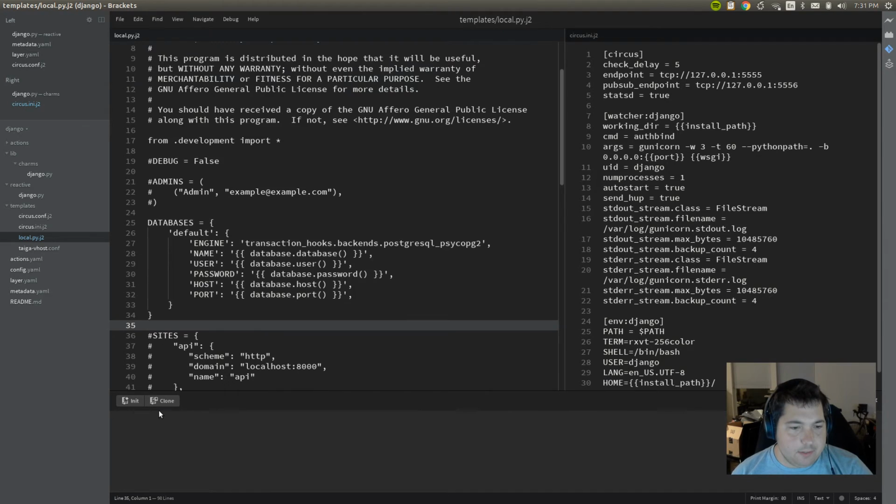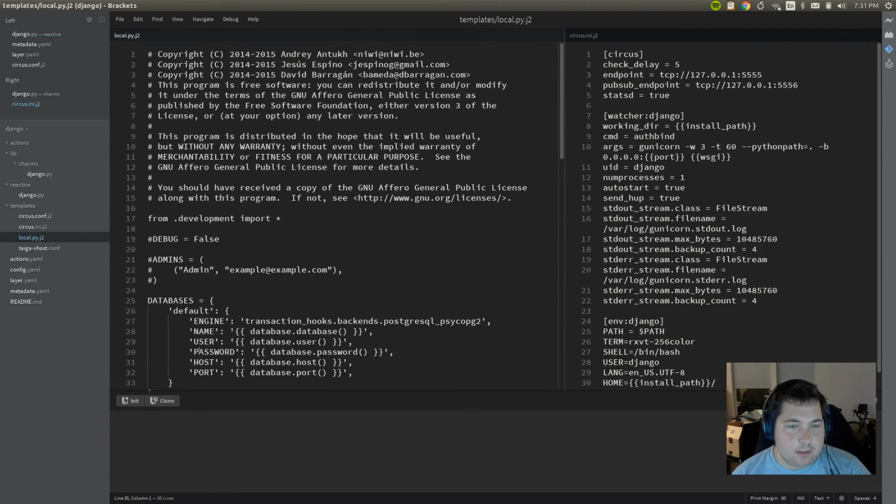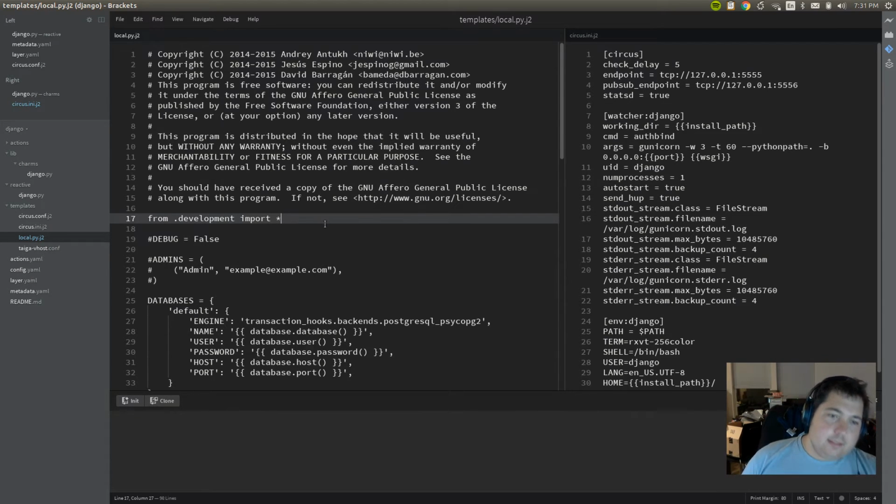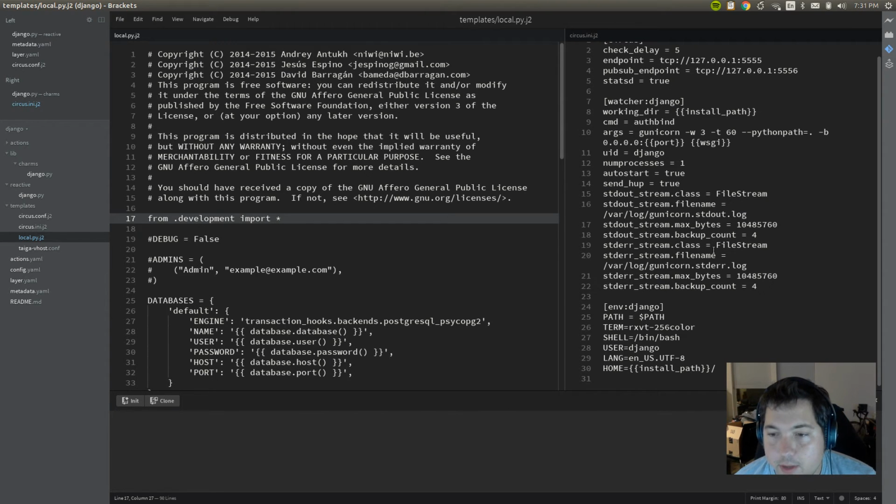I may need to add another configuration field to define where the settings file is. So I could write this out to an arbitrary location that does an import from the project root. So for instance, Taiga has a settings directory with a development.py file in there. So this local.py, which is run by somewhere, executes it.